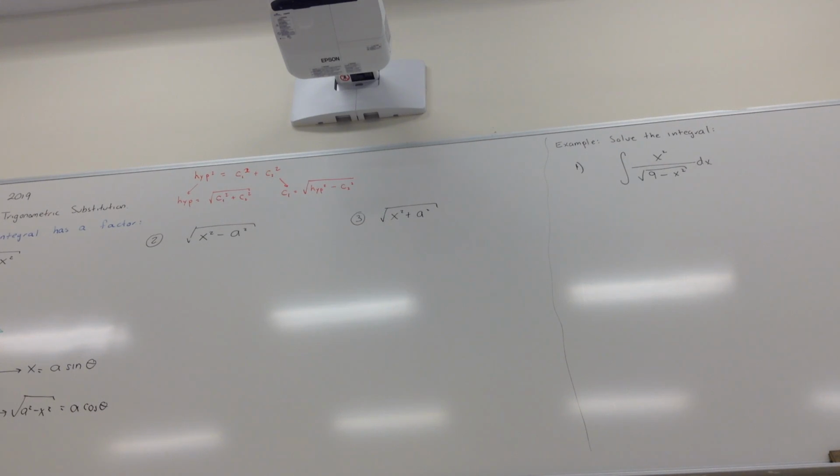You may wonder, why do I need to put this like this and then isolate? Because the idea is to change what I have in my integral to something in terms of theta. So I need to have an expression that only has theta. That's why I leave it like this and then isolate, because now I need to change it. Also this one, I change it, so now I have the square root in terms of theta only. Do you understand that?